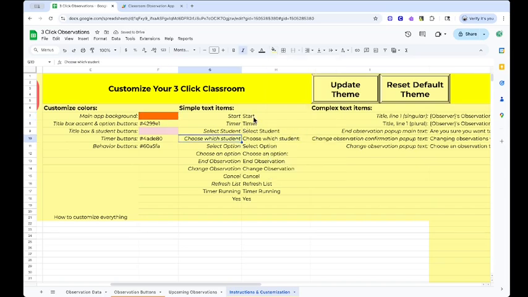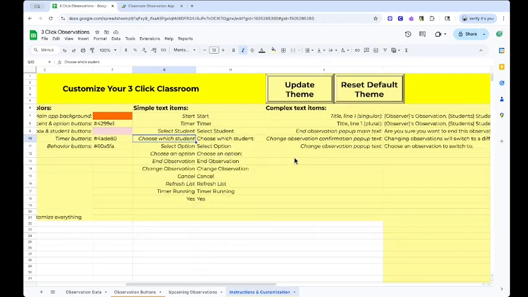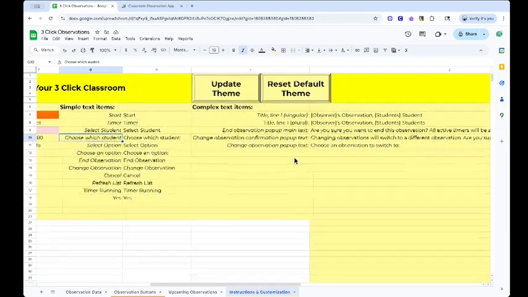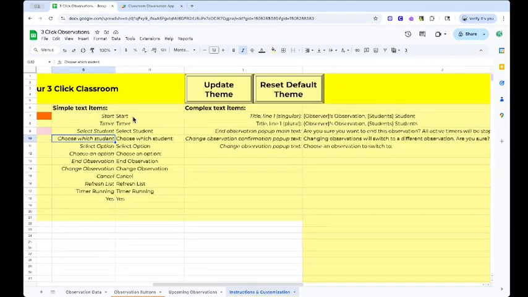All right, and then all of the words that are seen in the app on the screen are all customizable. So on the timer buttons, for example, before the timer name, it has the word start. So let's change that to begin. Again, the reason that this exists is so you can change it into a different language if you want, or just to use language that works for what you're doing.